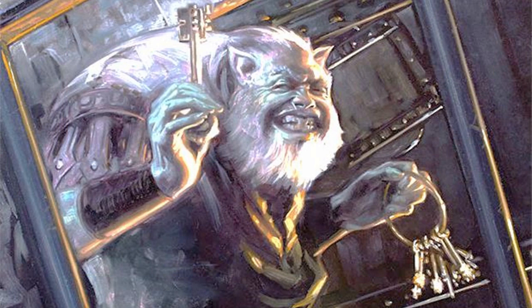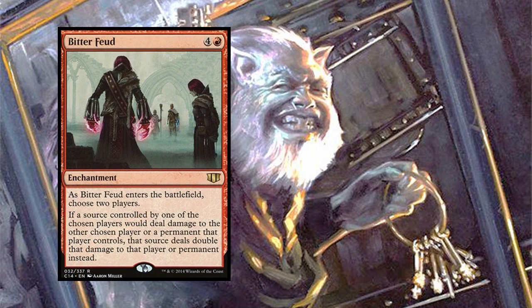We're already goading our opponent's creatures into attacking each other, so let's make it hurt a little bit more with Bitter Feud. 4 and a red for an enchantment. Basically, you pick 2 players, and as long as they're dealing damage to each other, it's double. I think Bitter Feud is so fun. I get the exact same troll expression as Grenzo in the middle of this video. Just looking over my shoulder being like, oh yeah, I started that fight.